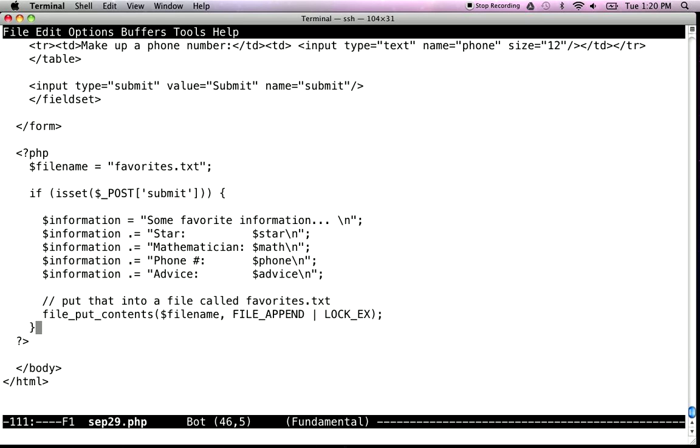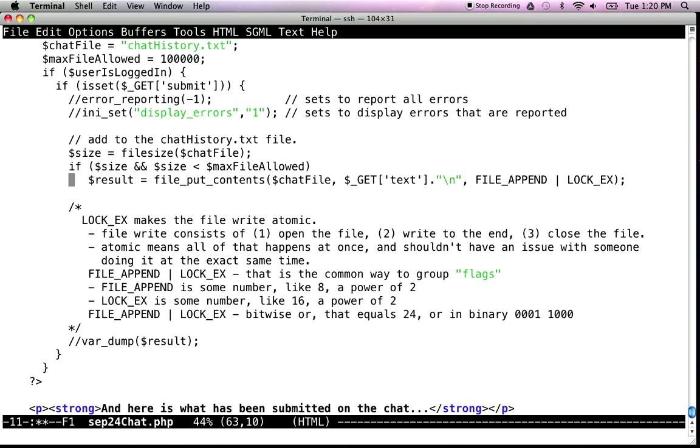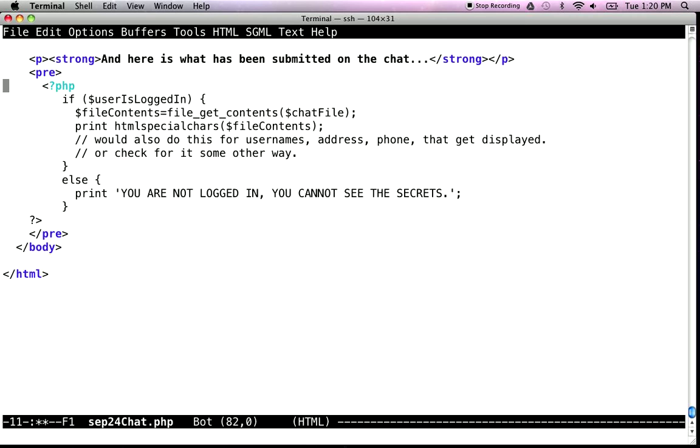And then we'll display as well. So getting the contents was file get contents.